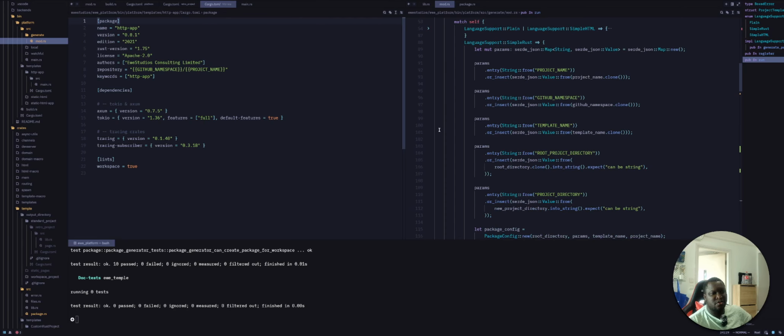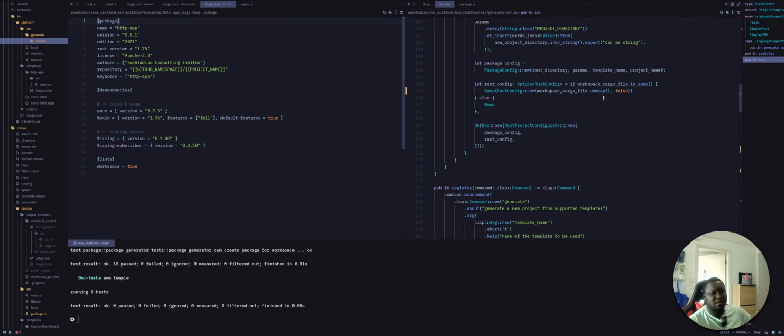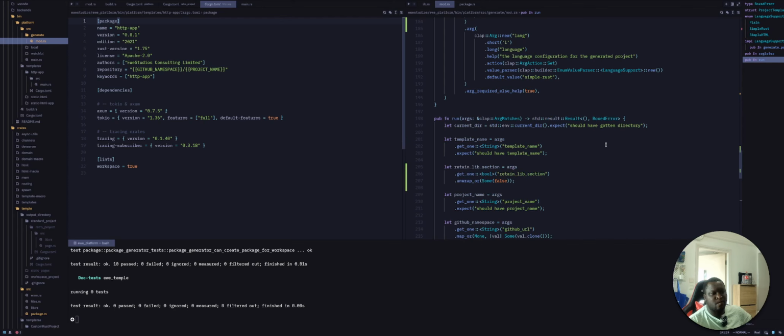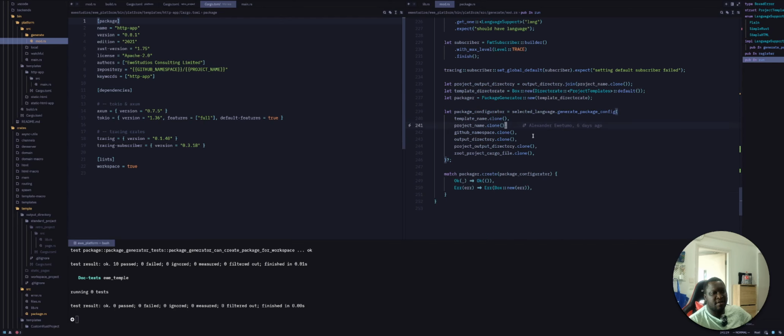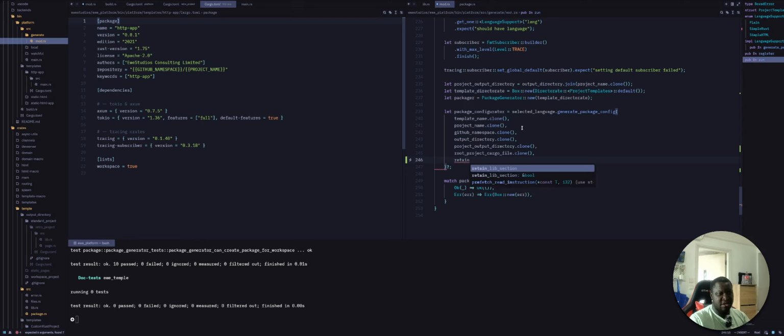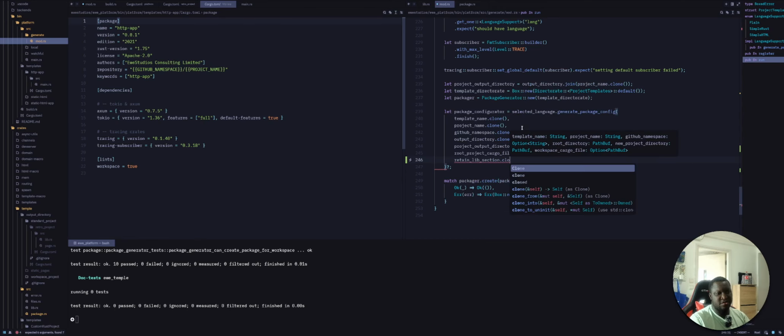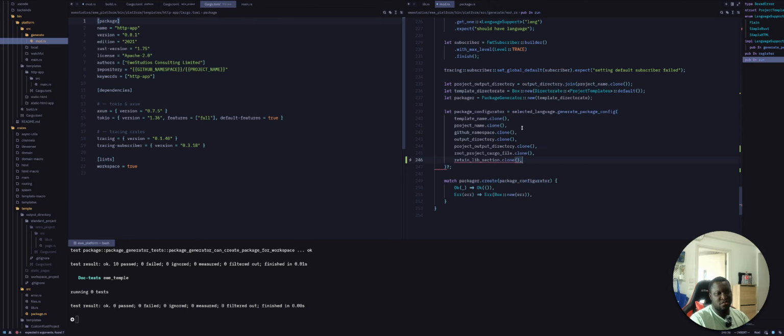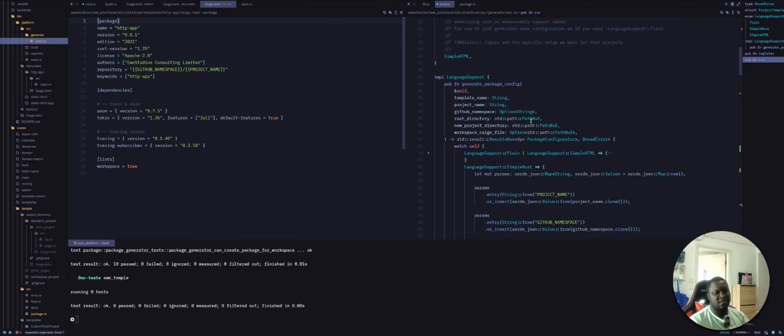And then simple Rust, as you can see, sets this up here. It's kind of annoying, but let's add it. Retain lib section. Let's clone. Yes, kind of annoying to always pass all this in.